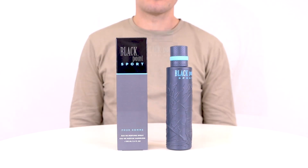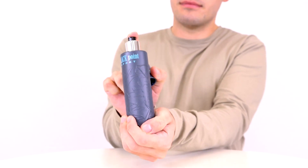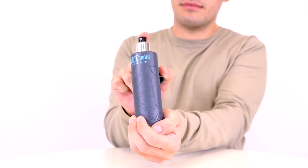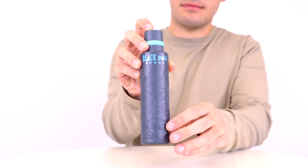The first note that becomes apparent even as you open the box is a strong, sweet melody note that is soon joined by a light powdery musk. I believe there's also some rhubarb or mint in the blend as well, and overall I'd recommend this scent for spring or summer wear.